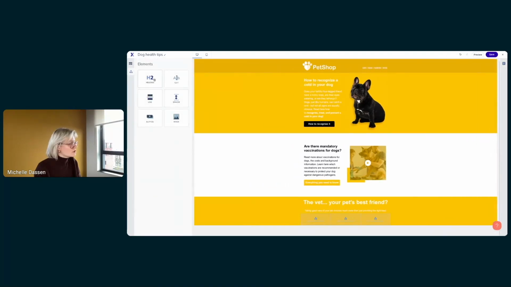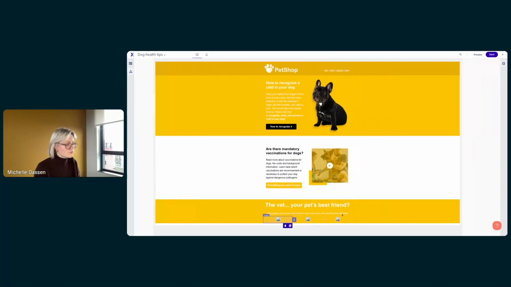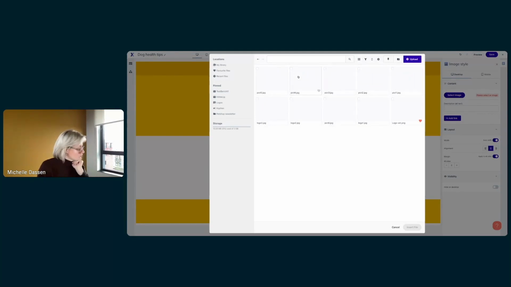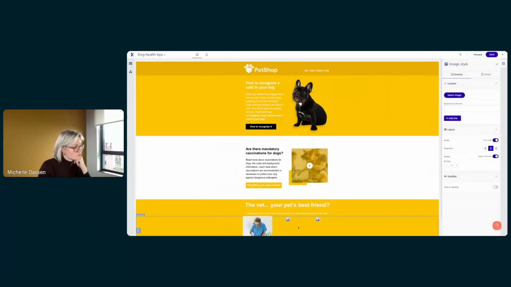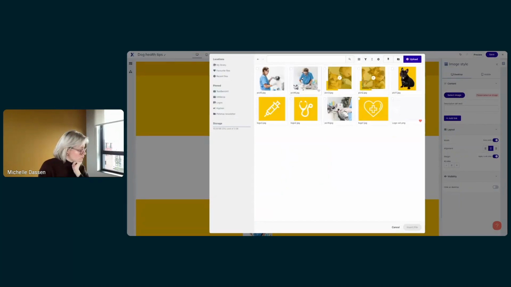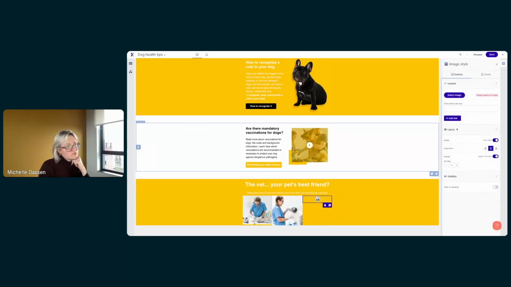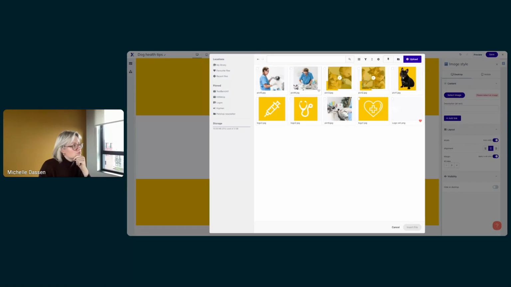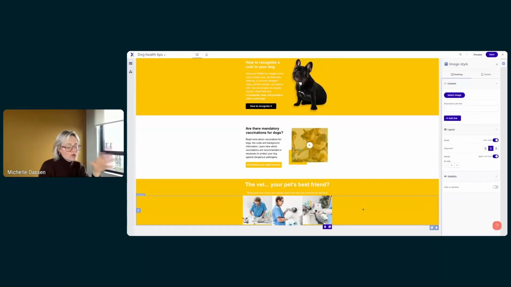We're going to put in different images and fill them. Like so. I want to create some space between these because this isn't looking really clean.